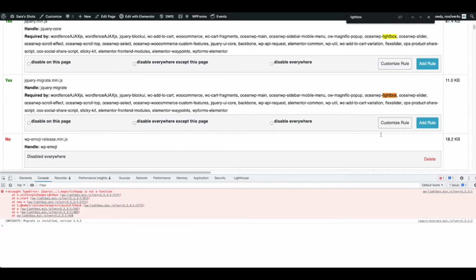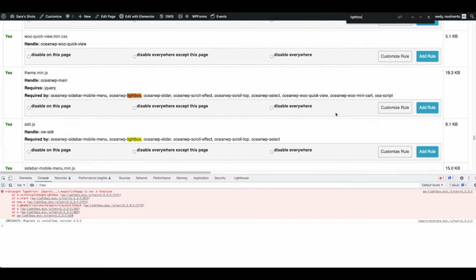The Ocean WP Lightbox depends on jQuery, and it depends on what else? It depends on the Ocean WP main, the theme.min.js file, and it depends on the sidr.js file.